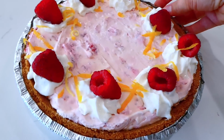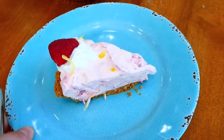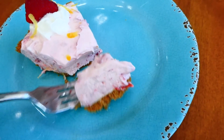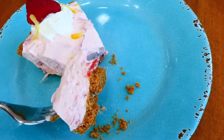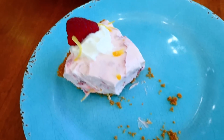Here's the finished product. I topped mine with a little bit of Ready Whip, lemon zest, and fresh raspberries. This is the most beautiful cheesecake and it is absolutely so delicious. You will love it and it is really easy to make.